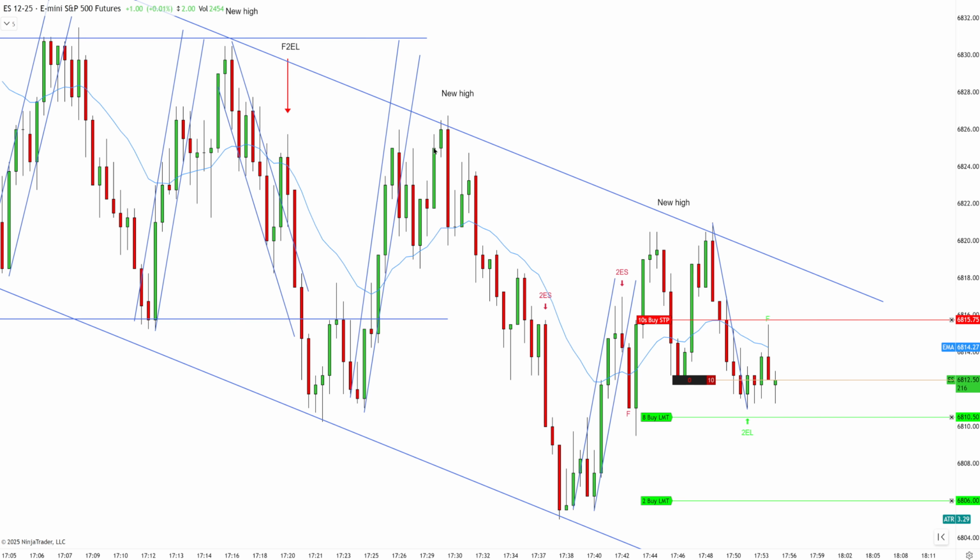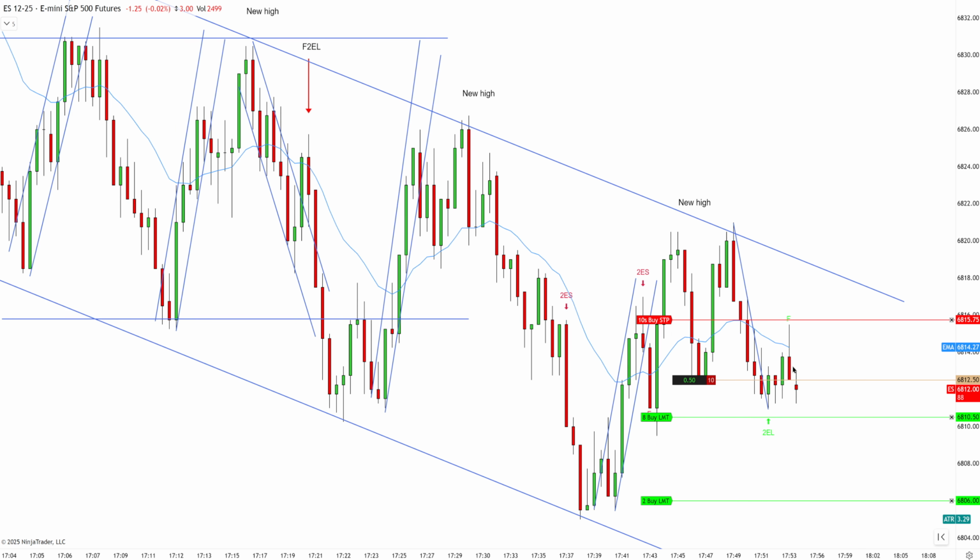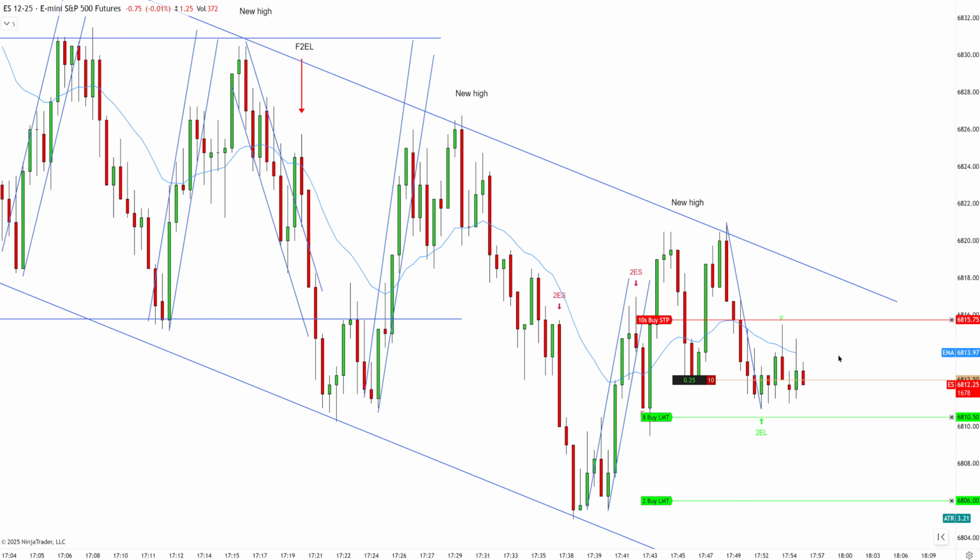You have a spike and a channel pattern working lower. I'm a little bit worried if there's a break in new low, then this failed second entry long doesn't make much sense, but the risk is not that big. We had a decent runner, so I will risk this trade and see if I can get away with the scalp or not. The bar is quite good, but it's a little bit more aggressive than the first one I took. So let's see what's going to happen here.